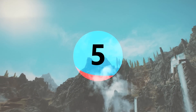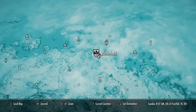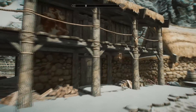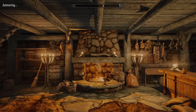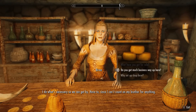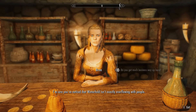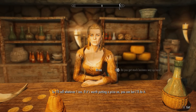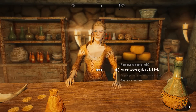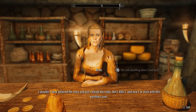Starting off with number five: to acquire this first unique item, we must head over to Winterhold in the far north of the map near the Sea of Ghosts. Once you arrive at Winterhold, head over to Brymer's house — the one with two floors and a balcony — and go inside to talk to Brina. Ask her about whether many people come by the shop to start a conversation about a bad deal she made.